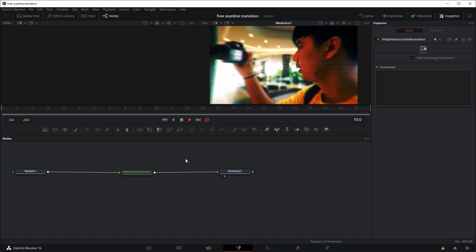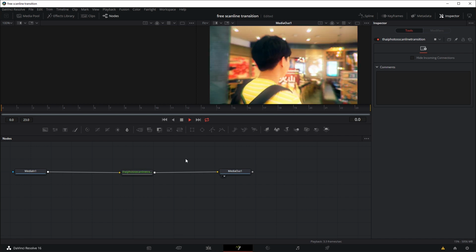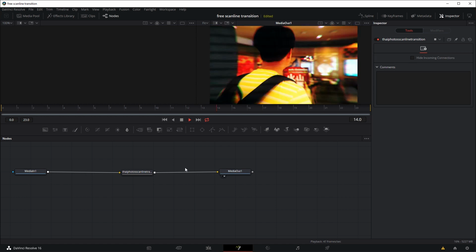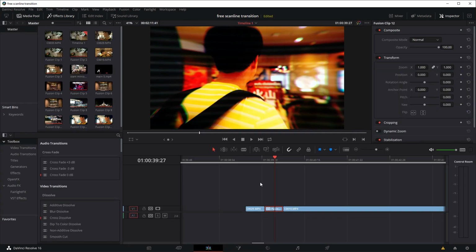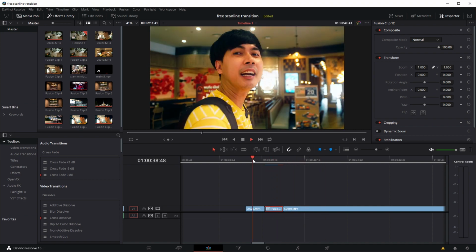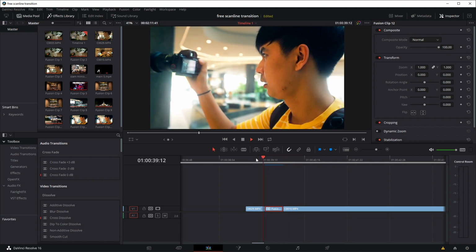And you're just going to have to play it. It's going to take a little while to render this effect or this macro template. It's slightly quite heavy on your computer, not too heavy, but still you need a little bit of time to render and be able to play kind of semi real time in your timeline. So now let's go back to the edit page and have a quick play. So as you can see now, the scan line transition has been applied basically.